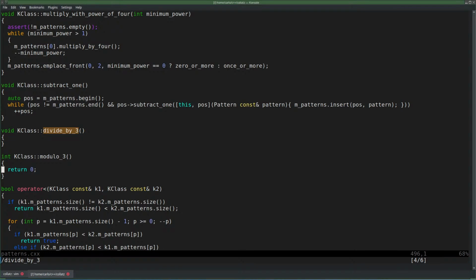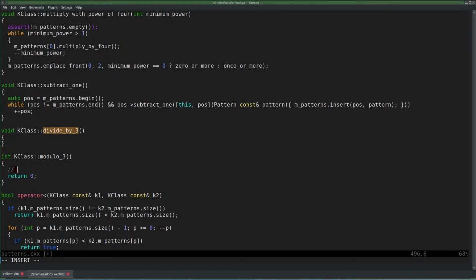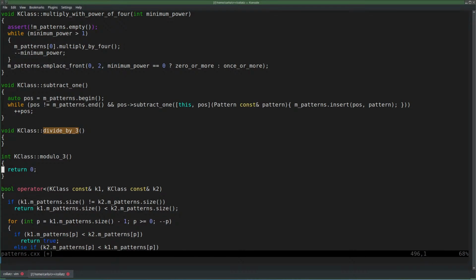Man, this is difficult. Very difficult. How do I implement modulo 3? Extraordinarily difficult. So I have a pattern like, yeah, patterns. I cannot calculate a modulo 3 unless the patterns have modulo 0, I think, because I don't know how often it repeats.